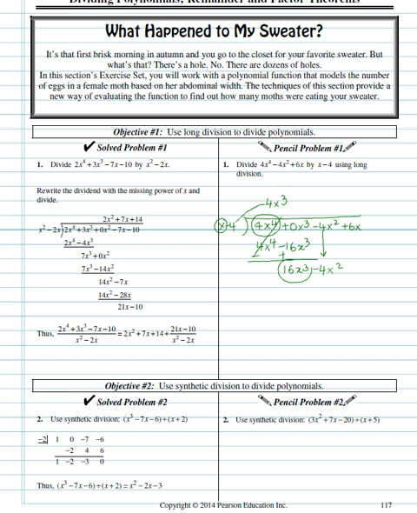I have 16x cubed. I bring down the negative 4x squared. And again, I circle the first term. X goes into 16x cubed how many times? 16x squared times. I'm going to go ahead and multiply: 16x squared times x is 16x cubed. 16x squared times negative 4 is negative 64x squared. In division, I subtract. This becomes a negative, this becomes a positive. This is 60x squared. I bring down the positive 6x.